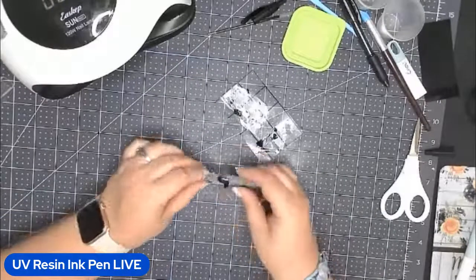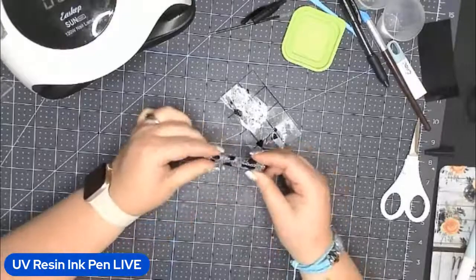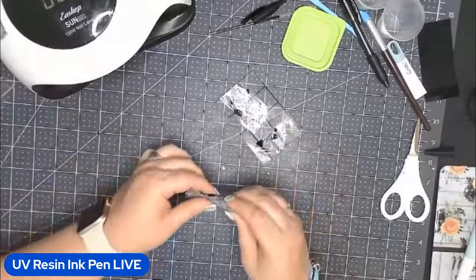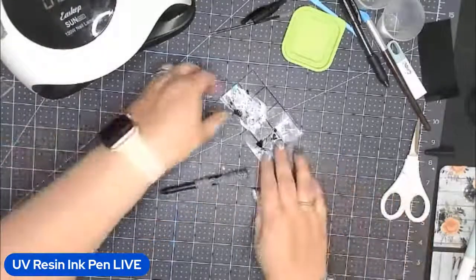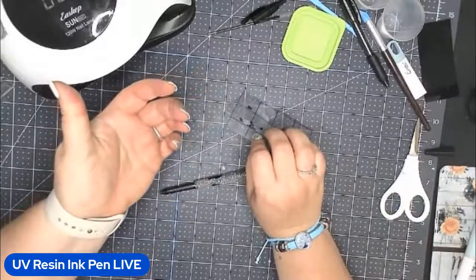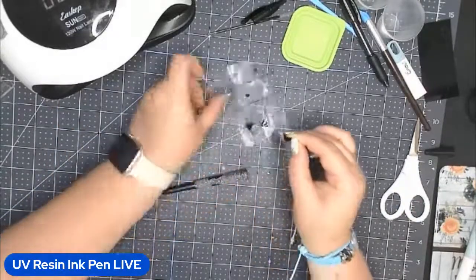All right, so we're going to get this spot on too. And it looks like I need to put a couple more. Look how fun that's looking though. Oh, I'm going to love it. All right, let's grab another one. There's nothing like having a thumb cramp live. If I was not live, I would probably push pause and let that thumb stretch out.